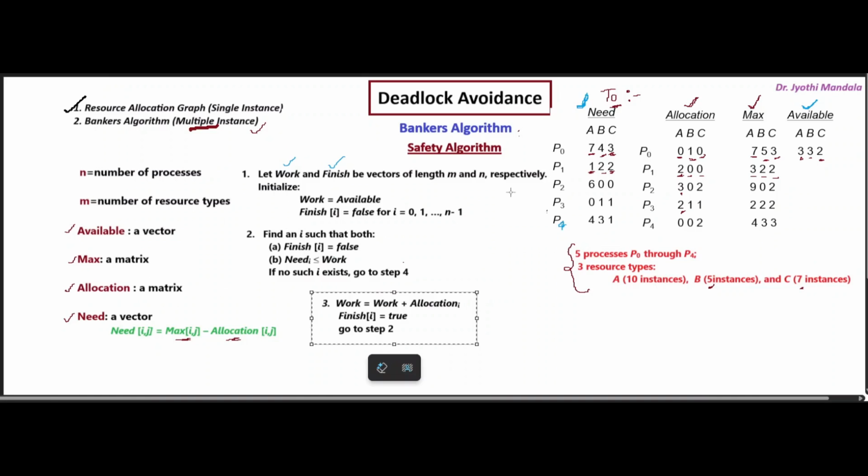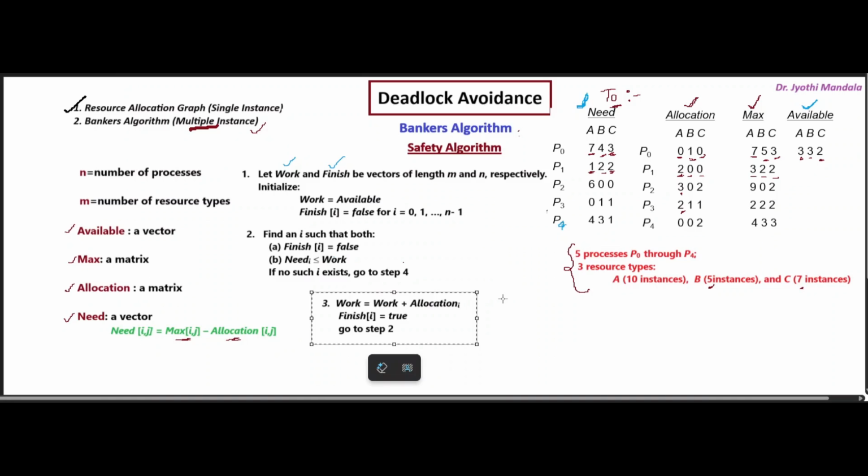Once this process is turned to true, we go back to the second step, take another process and check whether it has completed its execution or not, and whether its need is less than available or not. If it is, allocate the resources, get the work done, release the resources, add them to the available, and then go to the next step. This is a continuous process until all the processes turn true.